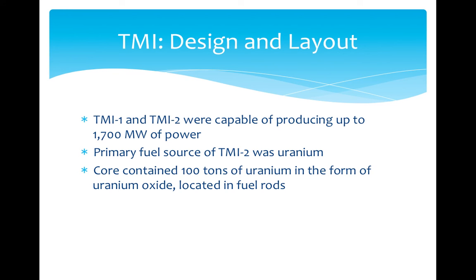TMI-2's reactor contained 36,816 fuel rods, with 208 rods in each of 177 fuel assemblies. A fuel assembly contains the fuel rods and space for the cooling water to flow between the rods, as well as any other tubes that contain instruments to measure temperature inside the core. For TMI-2, there are 52 tubes that contain instruments and 69 with control rods.